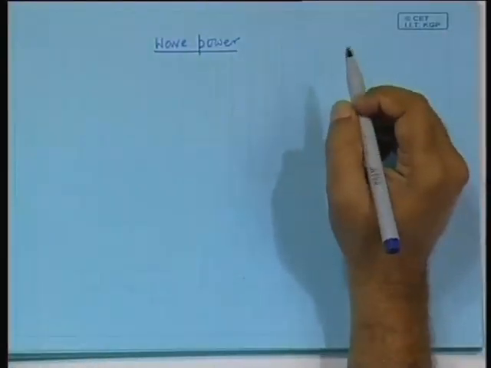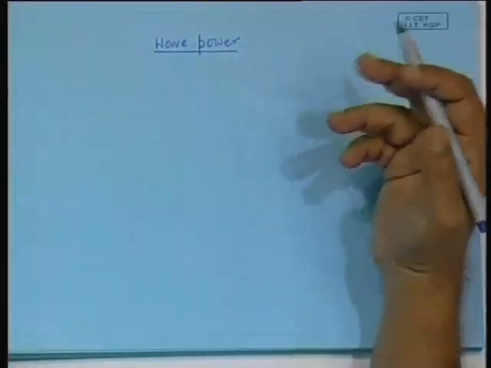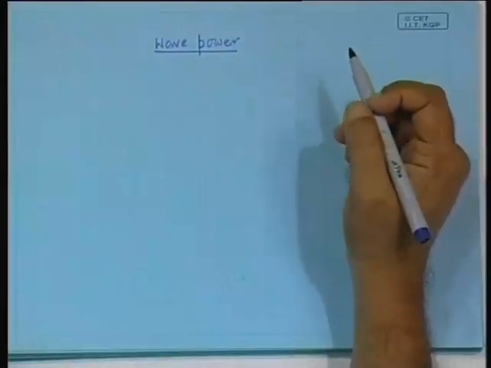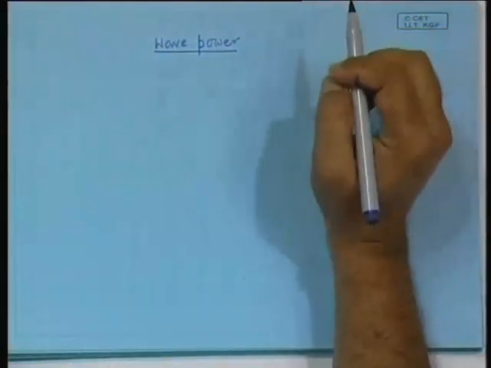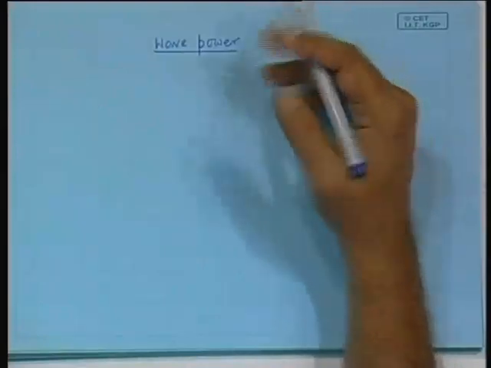Now, as you know, there is a very large amount of energy available in the ocean waves, and that is also solar energy in a different form, wind energy in a different form. But whatever it is, ultimately it is available in the form of the undulating motion of the ocean surface because of the waves. You might ask, how much energy is available? It is actually very large.